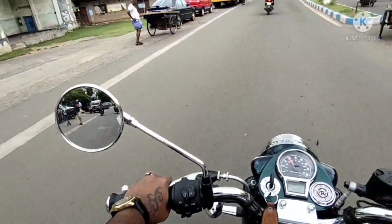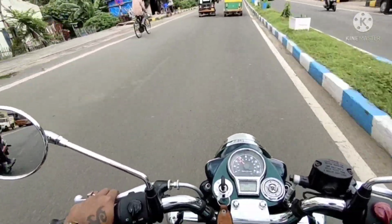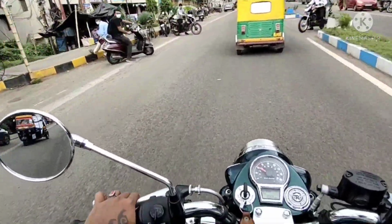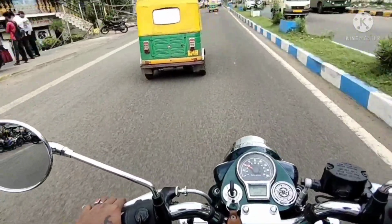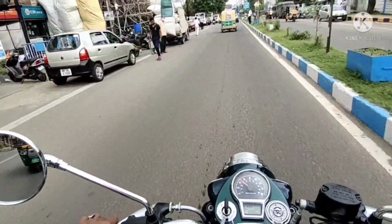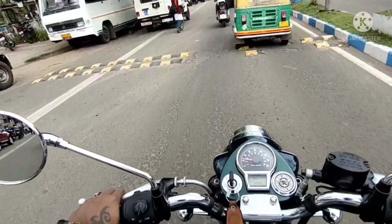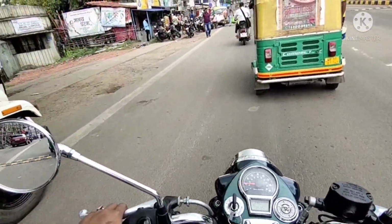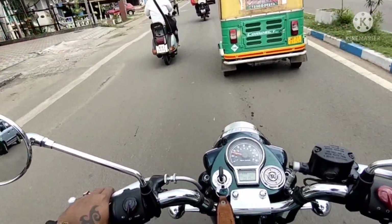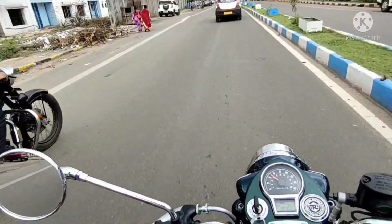So if you look at the dash, you can see how beautifully it is designed. It will keep reminding you of the taste of the classic 350, with the nostalgic big dial for the speedometer. But there's a small display as well, where you can see the necessary stuff, like a fuel meter, 2 trip meters, then the odometer, as well as the clock, which you can toggle with the i button on my left hand side, with the clutch. I will stop in the traffic and let's see whether I can explain it to you in a detailed way or not.